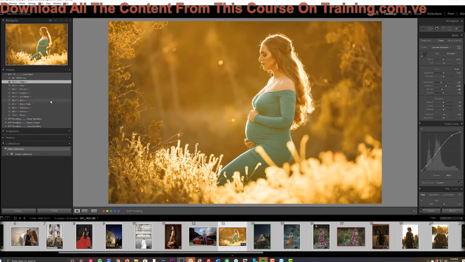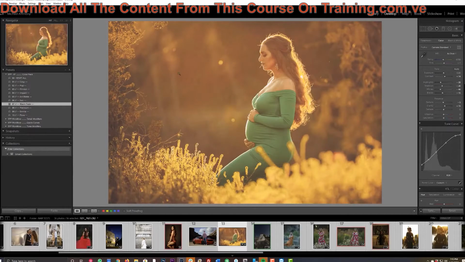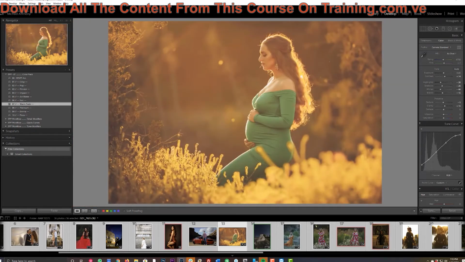Sun is a very good look for images that have a lot of sun flare or backlight, which is the particular case here, and this is probably the preset that I would use. Warm fade is a stylized look, and if you notice the degradation right here, this is because the Lightroom here is set to edit on smart previews. To get rid of that, just click in like this, let it load, build the preview up, and zoom out and you can see what it looks like.